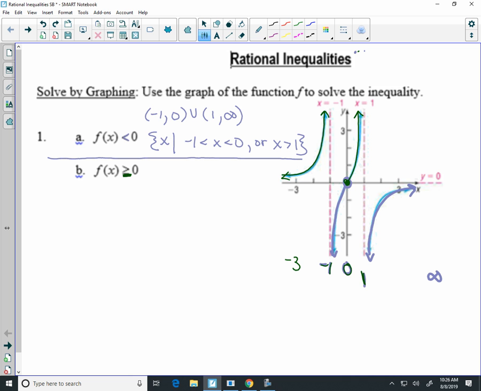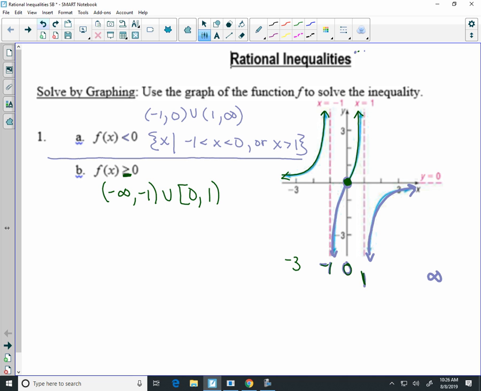So in interval notation, we're going from negative, that should be negative infinity. What am I thinking? Negative infinity to negative 1. And then between 0 and 1, and we're going to include 0 because it is a point on our graph. We're not going to include 1 because of the asymptote.